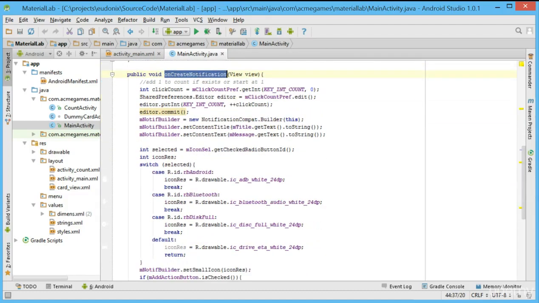In our onButtonClick callback method, onCreateNotification, we write the new count to the editor. In case none have been created, we start at the default value of 1, or at 0 default plus 1 iteration, which we write back to the editor and to our shared preferences. We then create a new instance of a notification builder and set the title and the content text.